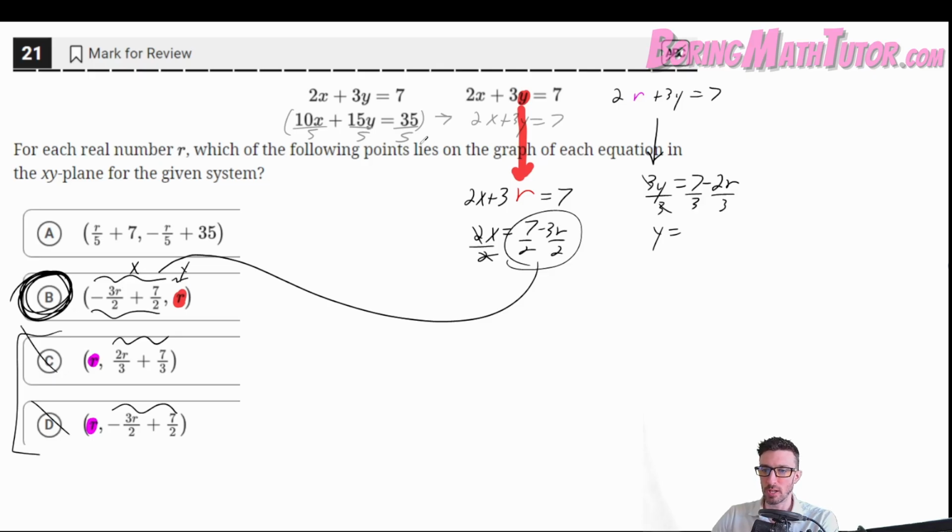So very tricky problem, a little bit weird. When they said lies on the graph of each equation, it's kind of weird because each of them are the same graph. But yeah, it turns out that's what you want to do. You want to take that approach where you try replacing your x with r and see if it could be those. And then the next time you try the next easiest one, which would be replacing your y with r. Thank God we didn't have to worry about a.